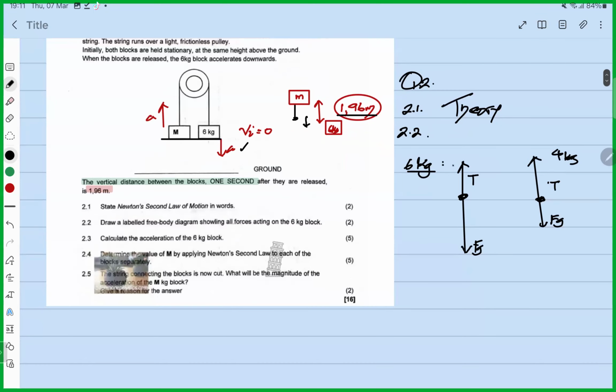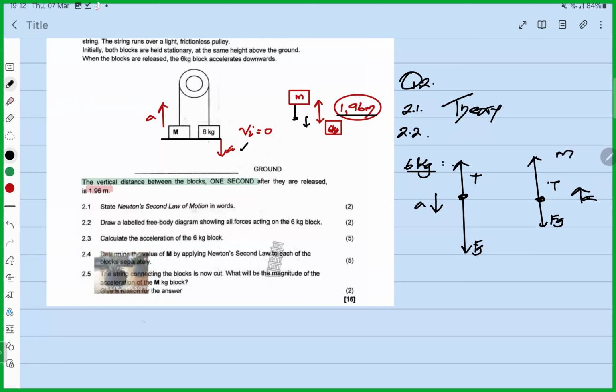By the way, I made it look like one T is larger than the other, but it's not the case. Both the T's are exactly the same. It's the same tension, just acting on two different objects. Remember, the 6 kg is accelerating down and the 4 kg is accelerating up. You need to remember this because you're going to set up two equations and solve them simultaneously so that we can actually get the mass of this unknown object here, which is M.